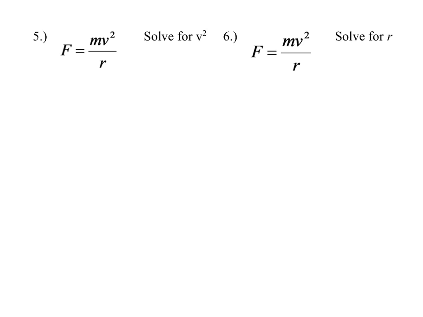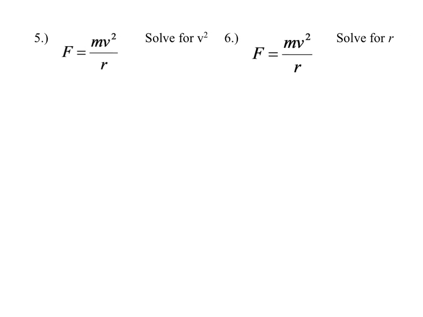And moving right along to number 5. Again, if you think you've got it, stop the video and try. So this one says solve for v squared. So I'm going to locate the v squared. The v squared is here. And I'm going to undo all of the things being done to v squared in the opposite operation.